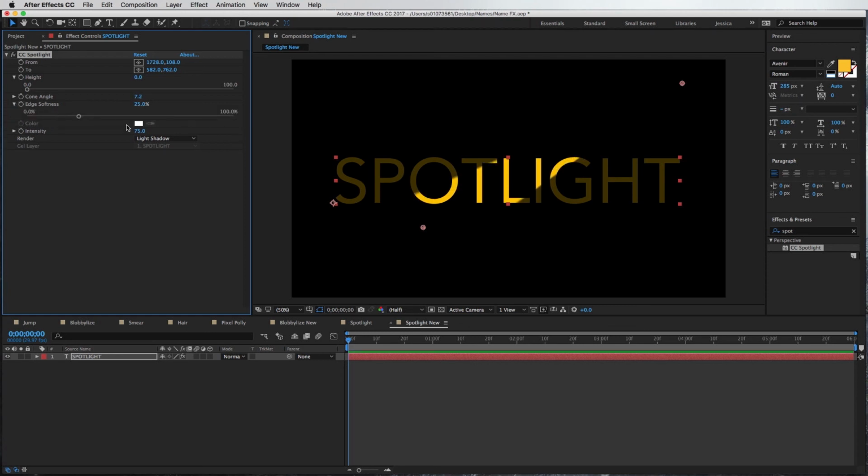And we can mess with, let's do the softness. So that's probably the edges of that cone light. So we can get really harsh or we can get really soft. I kind of like it soft. And maybe we can change what color it's highlighting. And it looks like it's not letting me change that, and that's fine.